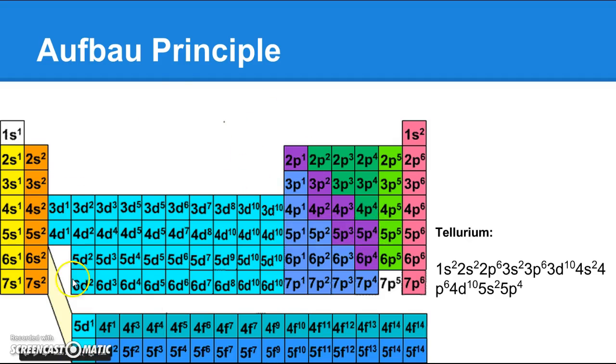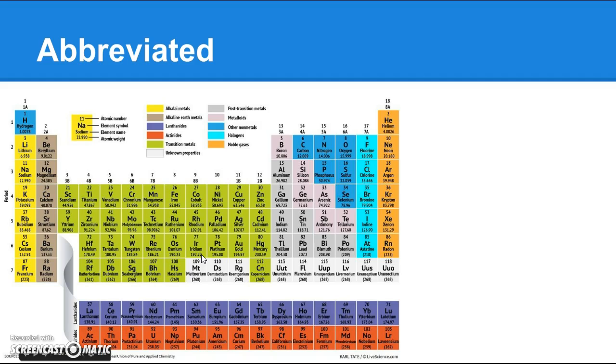It's kind of a big thing, and someone thought of a way to abbreviate it, and you use the noble gases over here. Just a refresher there: helium, neon, argon, krypton, xenon, and radon. So for this, you look at the element, say beryllium, and then you look at the noble gas that came before it, in this instance helium. So you would put helium in these brackets and then just start building up like we did in the last page, and yeah, so you just build it up. So helium 2s2.